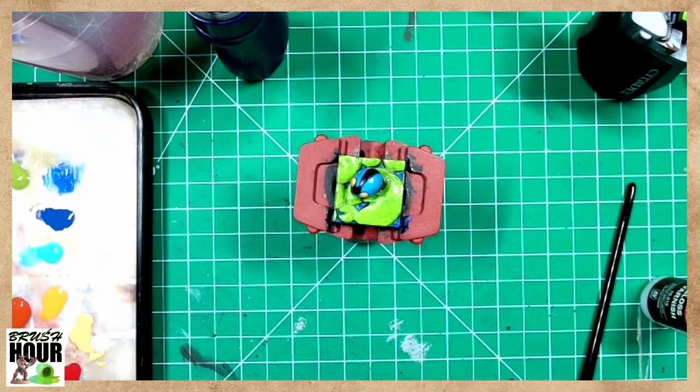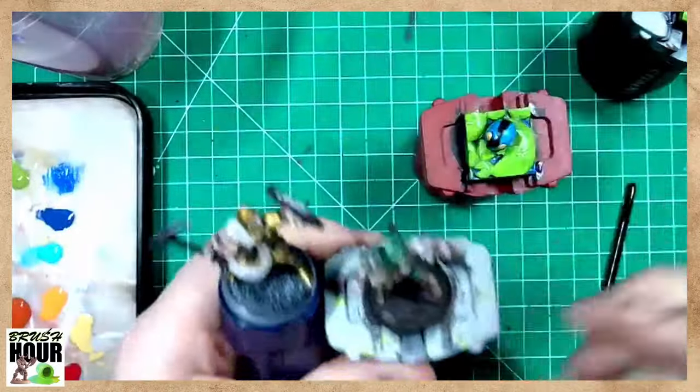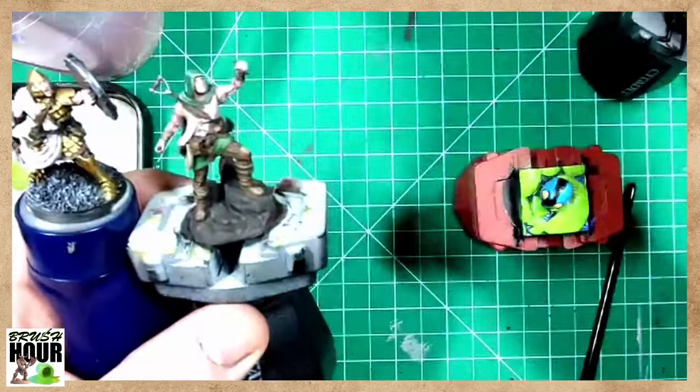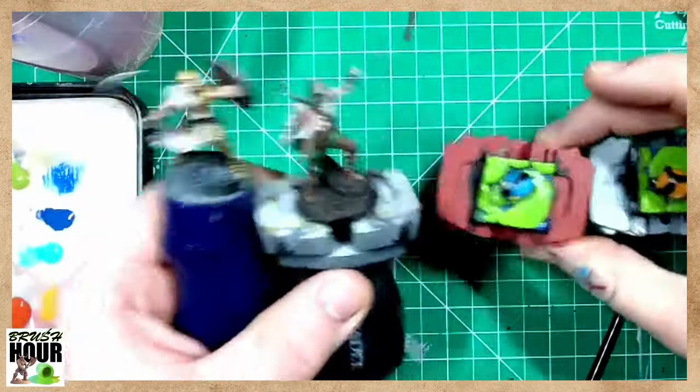Alright, I think that just about does it for us tonight. Like I said, I'm going to finish the cleric's base later, but he's painted. Our thief is painted. Santa's a work in progress, and I got a couple of frogs painted and varnished.